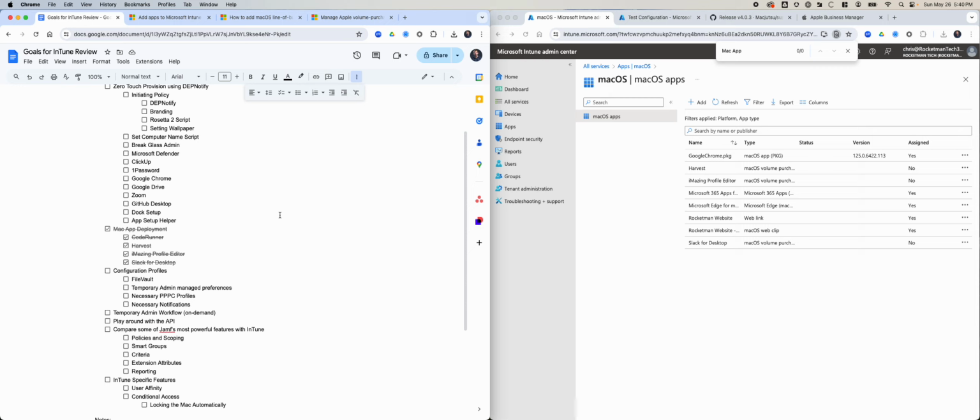So if you are a graphic design agency, if you have developers, because they use something that can only be deployed through Apple called Xcode, probably those two pretty much exclusively. Anyone that uses Keynote, Numbers, Pages, any of those things, you really don't want to be using Intune. Now, you could have everyone set up their own personal Apple ID and then download it on their own. That's fine.